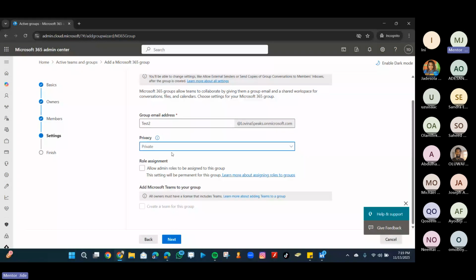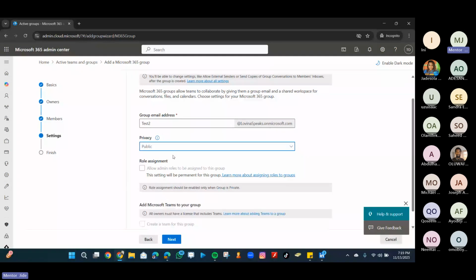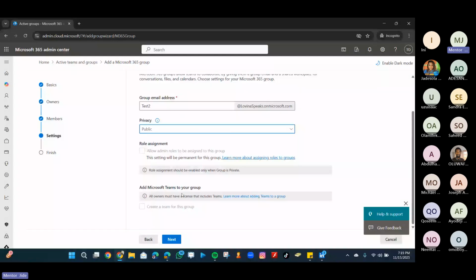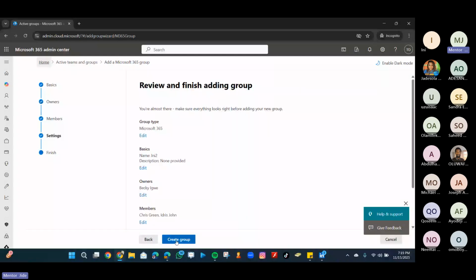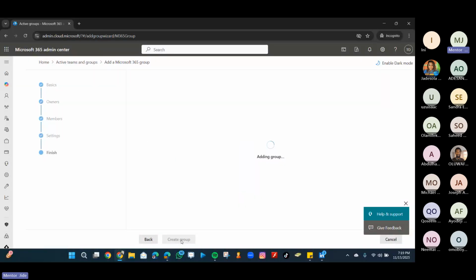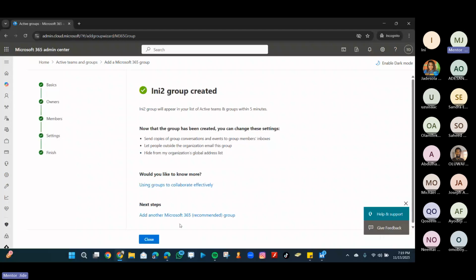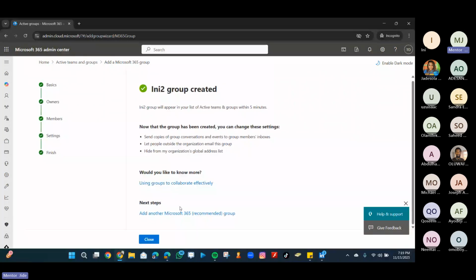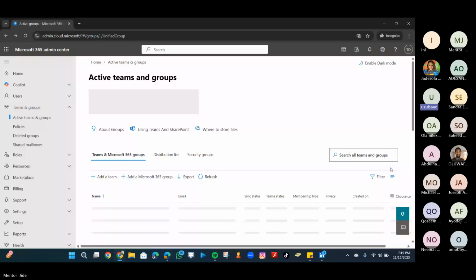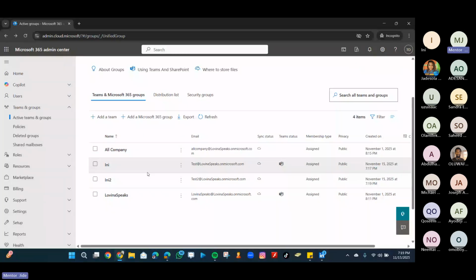But it's not always advisable for you to use this guy for role assignments. It has its own ups and downs. So most times people don't use this for role assignments. Meanwhile, we still have some people that make use of it. So I created ini2. Look at ini and ini2.